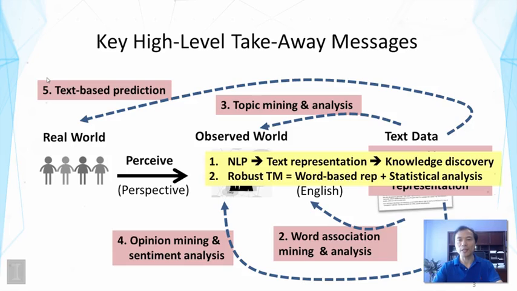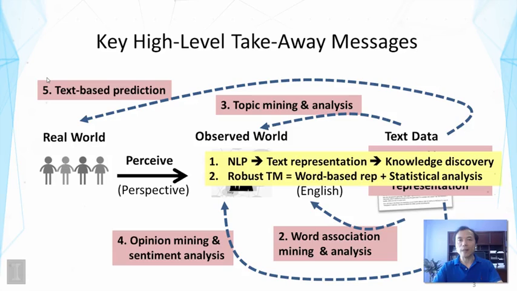And so as a result, the robust text mining technologies today tend to be based on word representation and tend to rely a lot on statistical analysis, as we've discussed in this course. And you may recall we've mostly used word-based representations, and we've relied a lot on statistical techniques, and statistical learning techniques particularly.